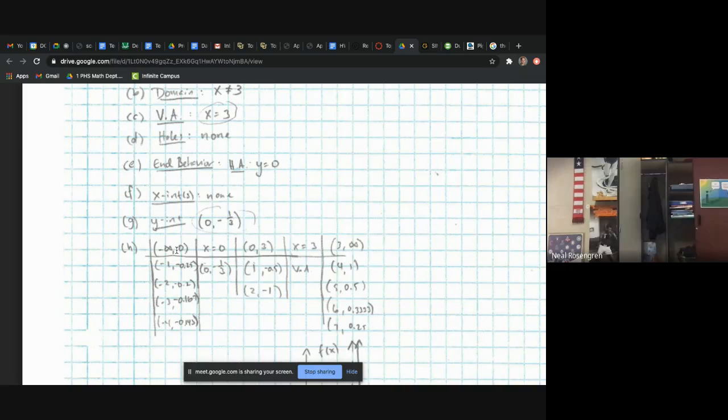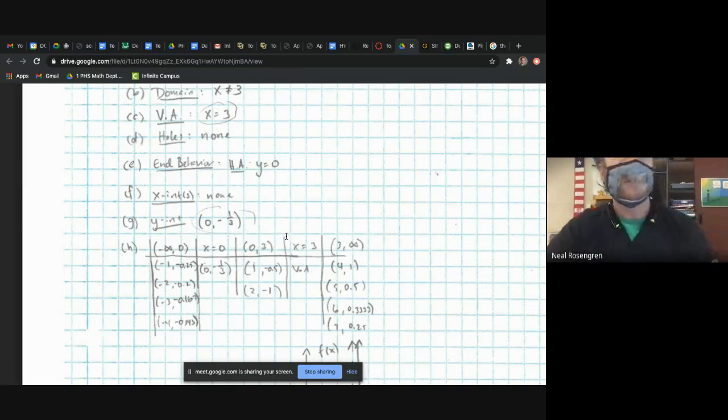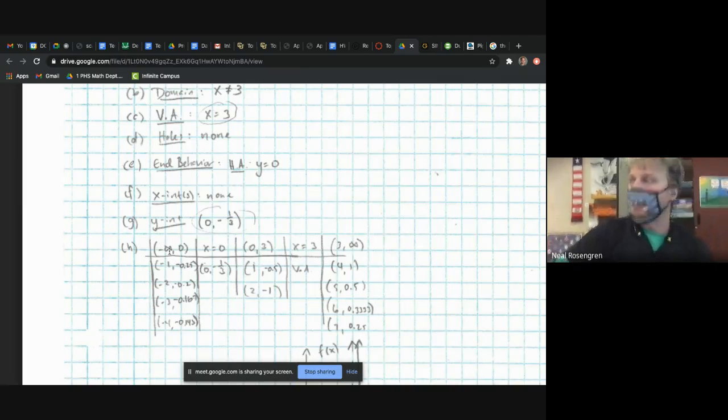And so what I do is I draw a 5-column chart. And then I start like this. Negative infinity, to infinity. I start at negative infinity, I know I'm going to infinity. Interval, stop, interval, stop, interval. And I'm just going to fill in those x values first. I fill in the 0, I fill in the 3.